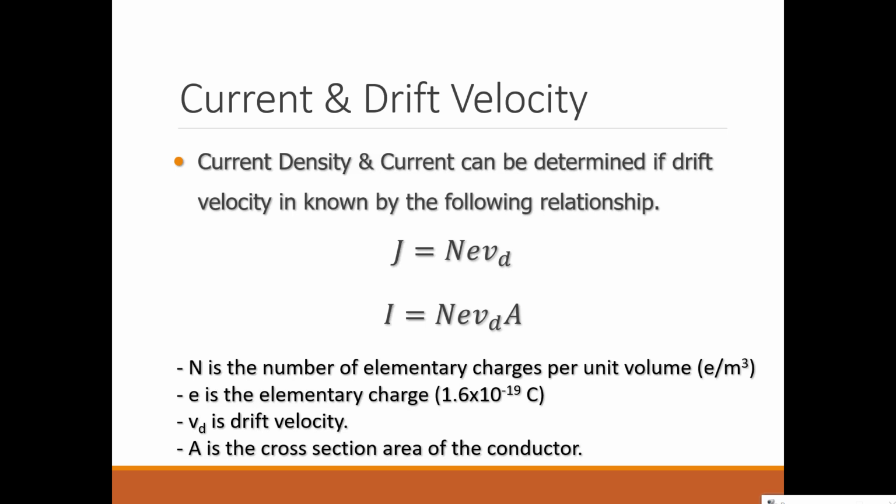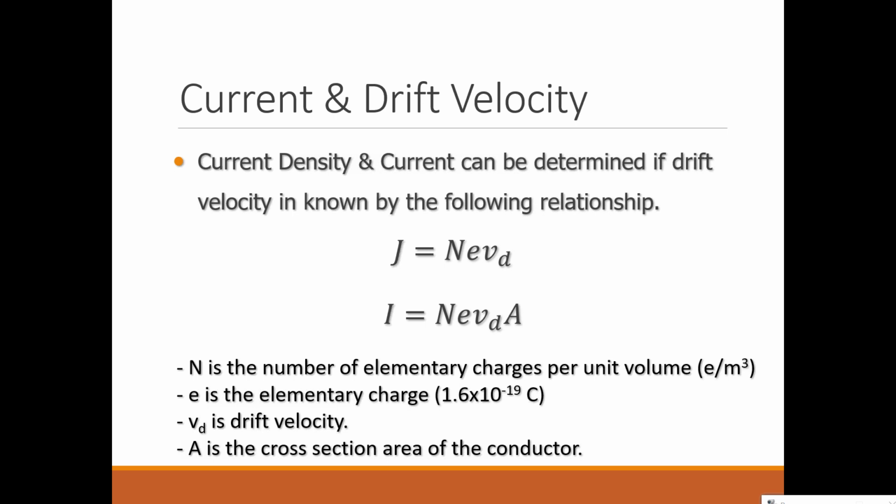And then it's pretty easy to go between current density and actual current, because current density is just current per unit area. If you multiply your current density by area, you get your current itself. This is a way of looking at it at the atomic structure, where we have elementary charges in a certain volume, the charge of the elementary charge, how quickly electrons are drifting through, and the area itself.